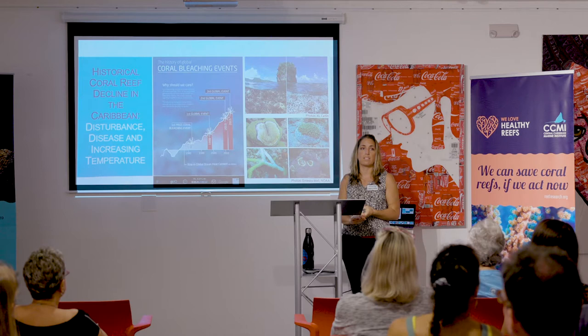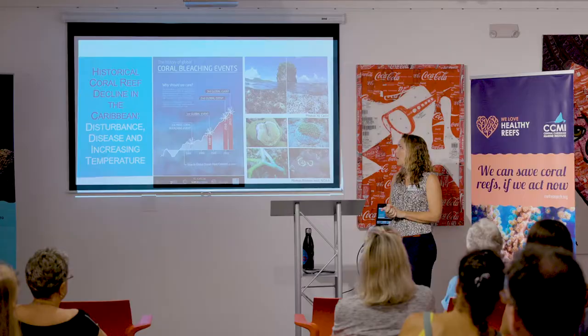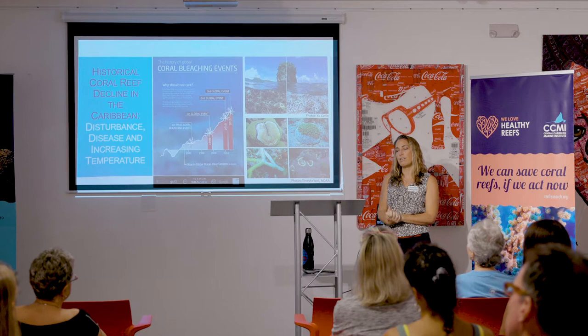The two main causes of decline are disease and coral bleaching. Coral bleaching occurs when the water becomes too hot for the corals — it kicks out its symbiont. Corals get energy both from feeding on zooplankton and from harvesting light energy via an algal cell living inside their tissue. When it gets too hot, it expels this algal cell, which is why the coral looks white or bleached. If this is prolonged, the coral cannot recover, but if it only happens for a week or two, corals can regain new symbionts and persist.